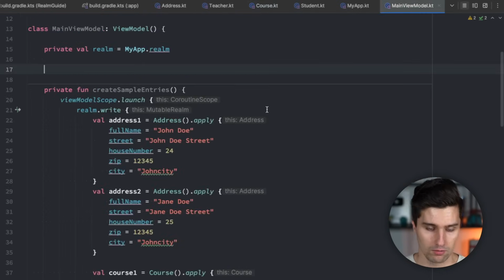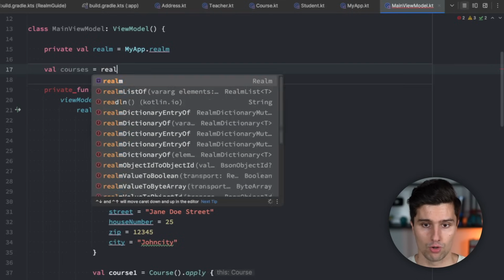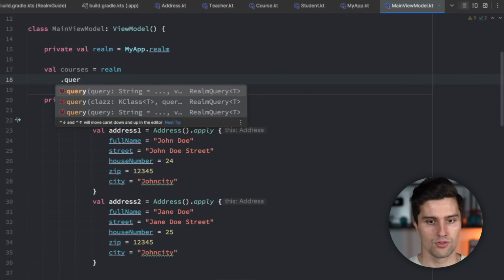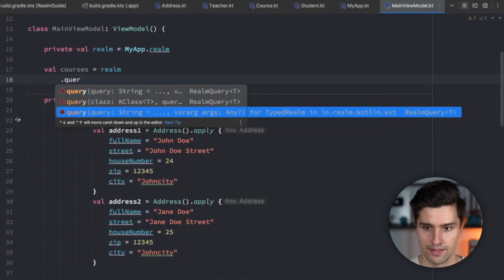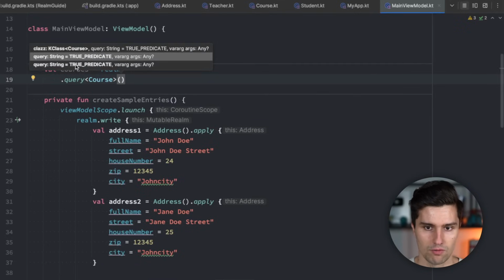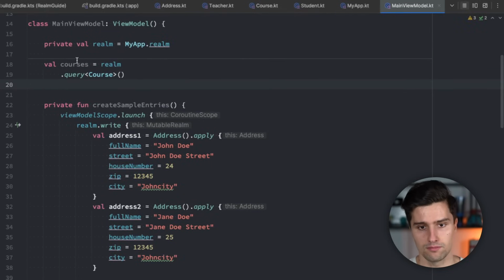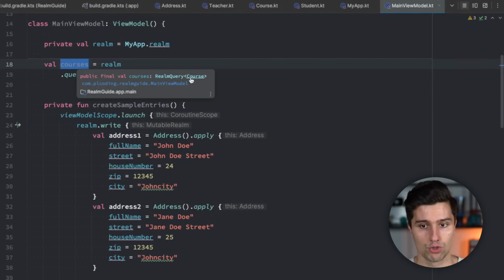If we go to our main view model, we can do this by having a private val, actually not a private val, but a public val, since we want to access that from our UI later on, called courses. And that is equal to realm.query. So this is how we can define queries. And let's use this query overload here, since that allows us to pass a generic type of the items we expect to return. If we don't pass any specific query here in form of a string, I will get to that later, how these queries work, it'll just query all courses in that course collection. And if we then take a look, these courses is now a RealmQuery of type Course.